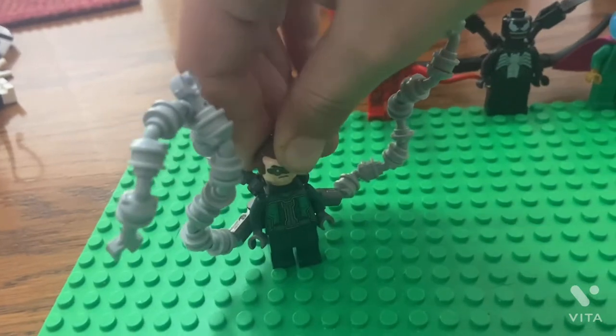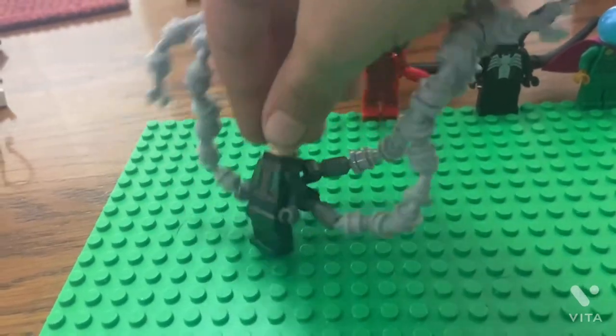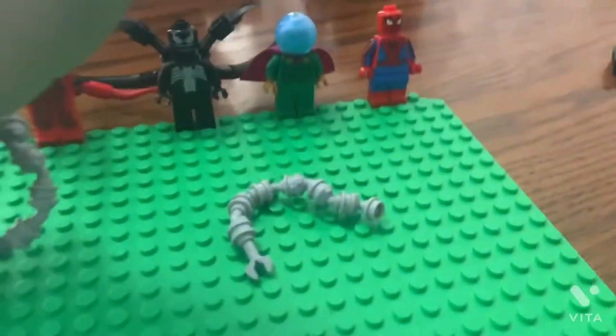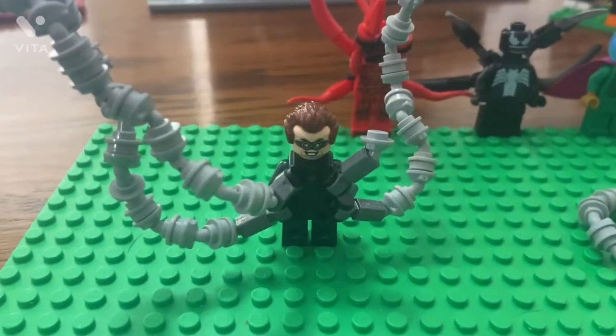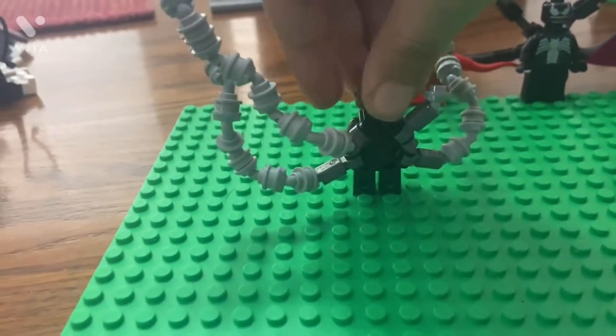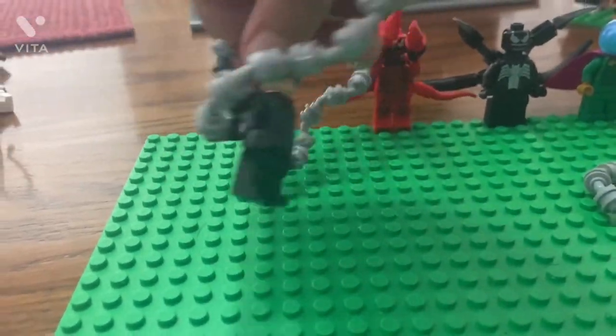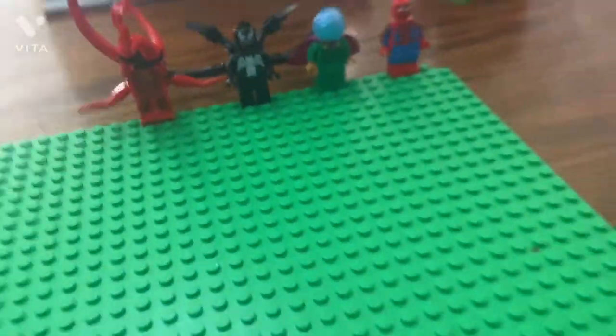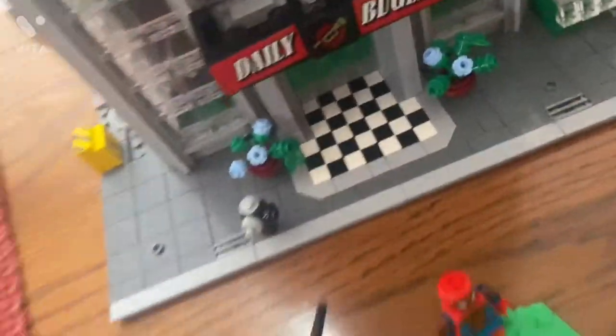So if we move the hair back, we can turn the hair around. Oh crud, the arms fell off. You also see a smiling grin, which is actually very, very creepy. That's creepier than Norman Osborn. I meant Willem Dafoe on set in No Way Home. As we heard from the reviews, the cast was so freaked out by him.